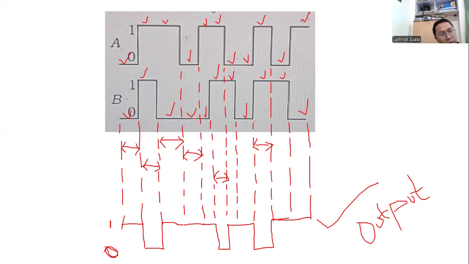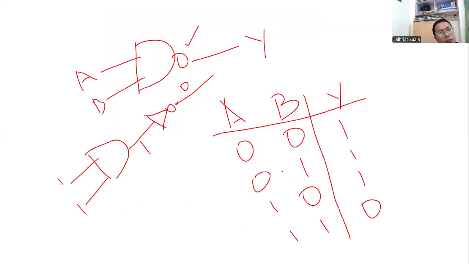When in a certain interval both the inputs are 0 or one of the inputs is 0, then the output is always 1 according to this truth table. So you have to understand according to this truth table only. Let's stop for now.